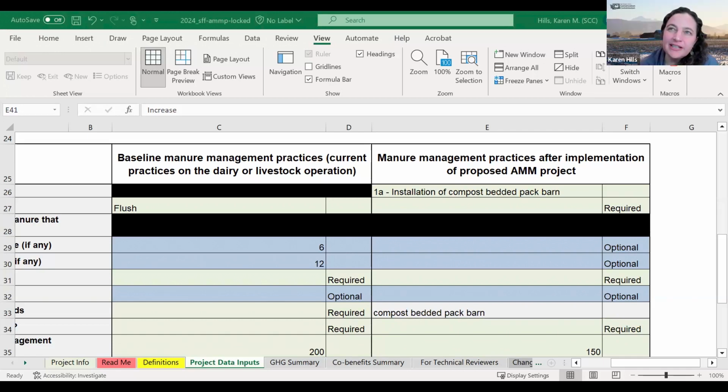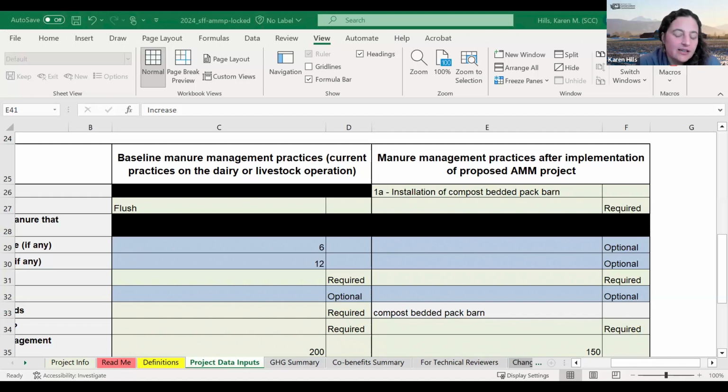I will mention, because I know we've had this question come up before, that if you're working with a producer who has funding from NRCS for some component of manure management that would have this reduction in greenhouse gas emissions impact, but maybe there are other pieces that NRCS is not funding, this may be a place where this commission funding can be paired with NRCS funding.